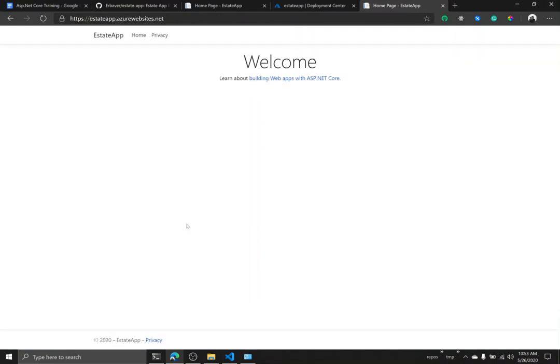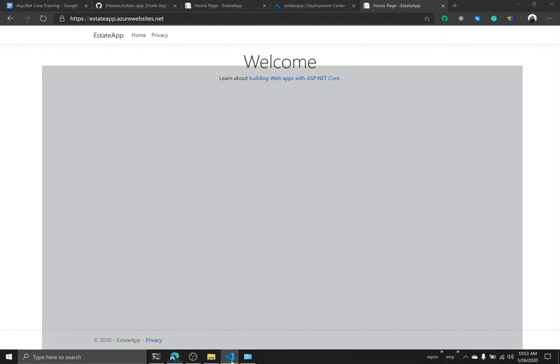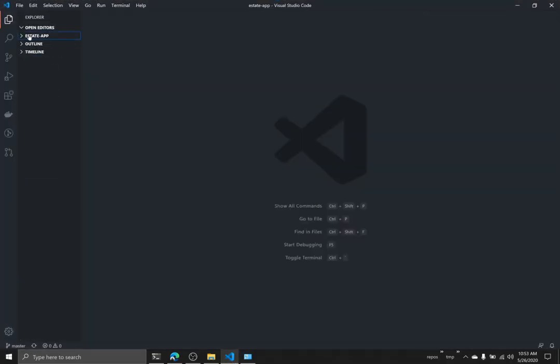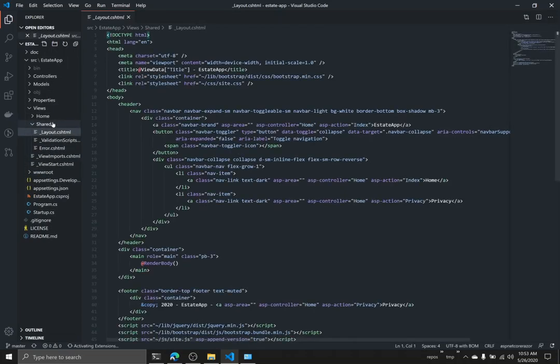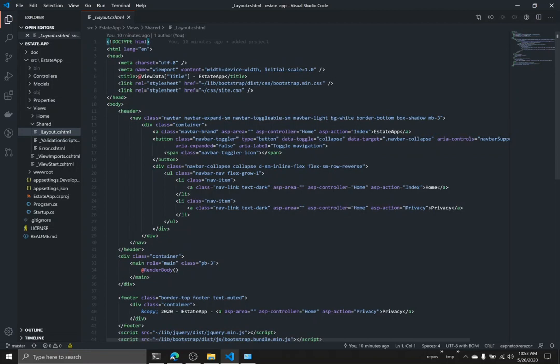And that's it, guys. It's really straightforward. For the work you would do now, you can just deploy like this. And the next time you make some change to your website, let's go in here and make a change. I'm going to come to the layout file. So I'll go to views, wwwroot, views shared layout, and I'll just come up here. Let's put a space between estate and app, right? Let's just make it estate application instead of estate app.